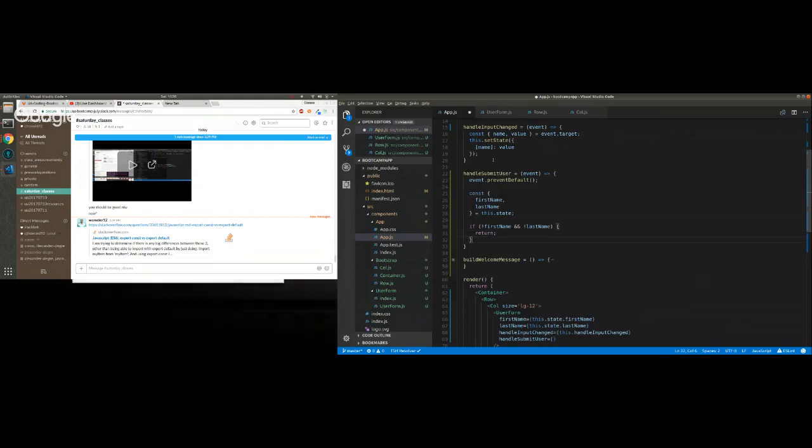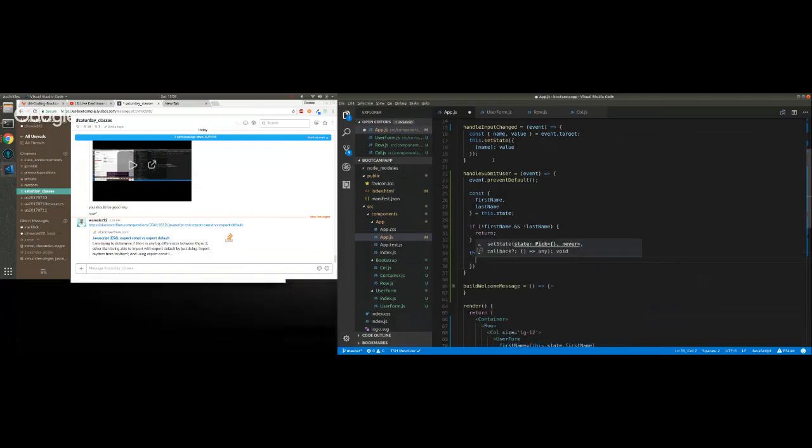We're not going to update the state if there's not a first name and there's not a last name. Okay? So that's a better way to write it than doing if first name or last name, do something. And then we're going to do this dot set state. First name, last name. And I can explain that if we need another explanation.